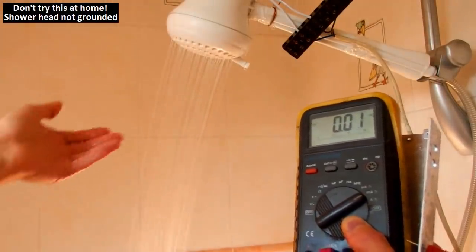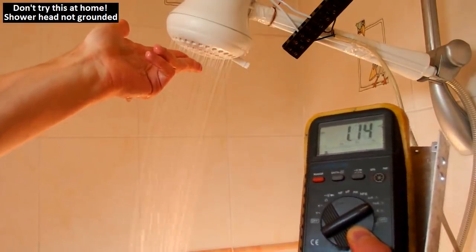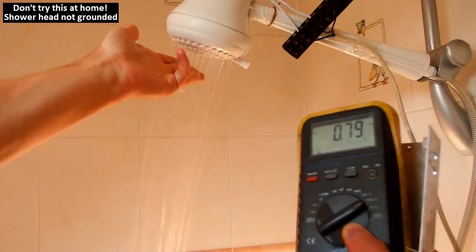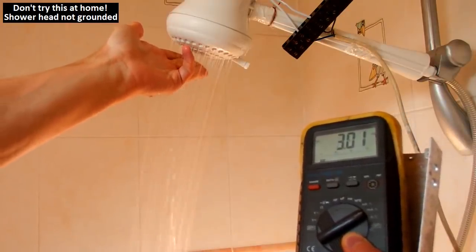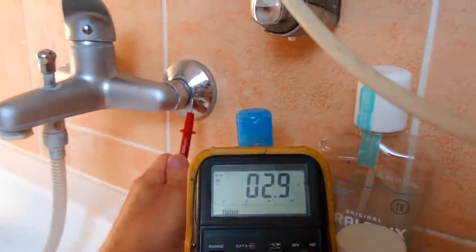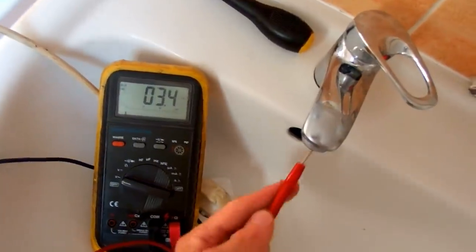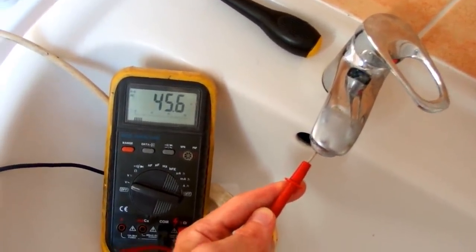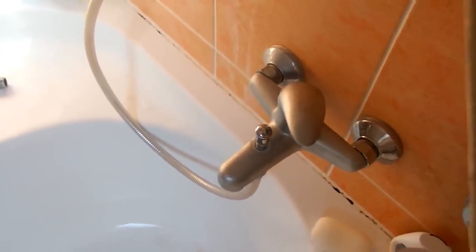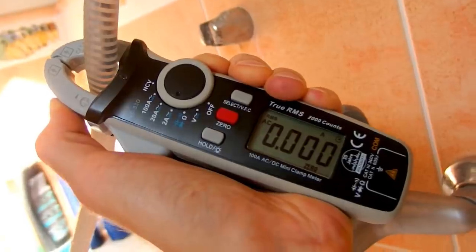But when I put my hand here it's okay. So to get a shock I have to actually get very close to it. About here. Now it's giving me a shock. That's very unpleasant. That's very unpleasant. Now there is about 60 volts in the pipes. That's nice. And about 45 volts in this one. So it's backfeeding some voltage into the pipes but because of the resistance of the water the current is very low. Less than 1mA when it's not grounded.